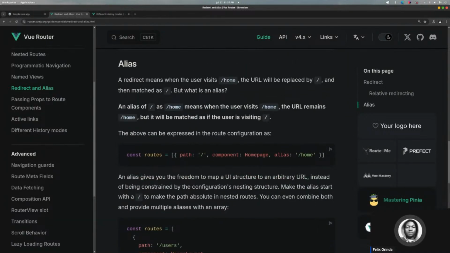Alias redirect means when the user visits home, it will be replaced by this, then matched as this. But what is alias of this as this? It means when the user visits home, it remains home, but it will be matched as if the user is visiting this.